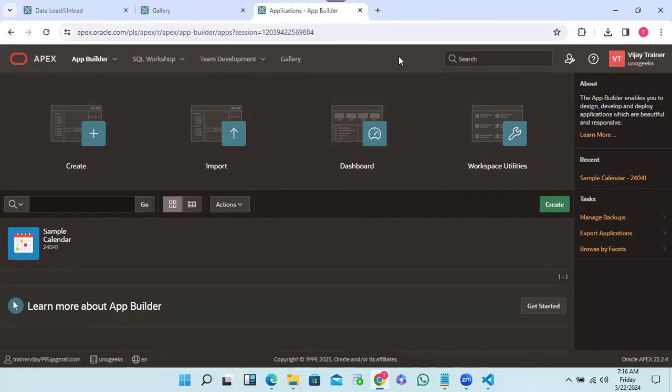So RESTful services you'll be covering in depth, right? What you covered today is just the sample HR schema, and for that you showed an inbuilt GET API that you called.